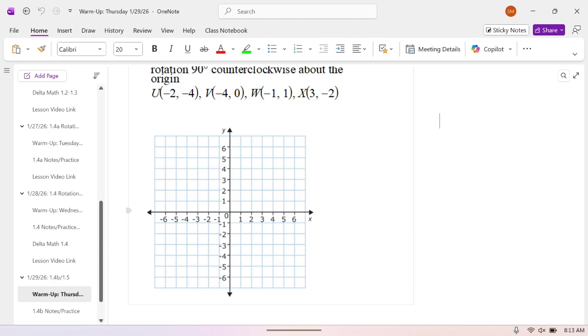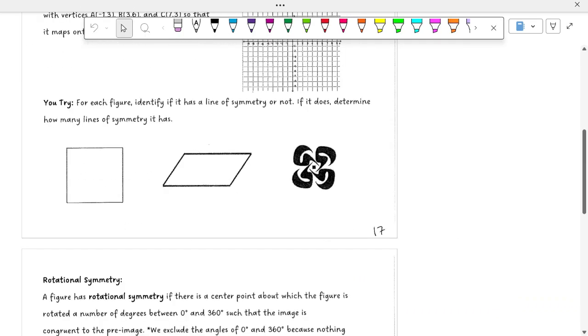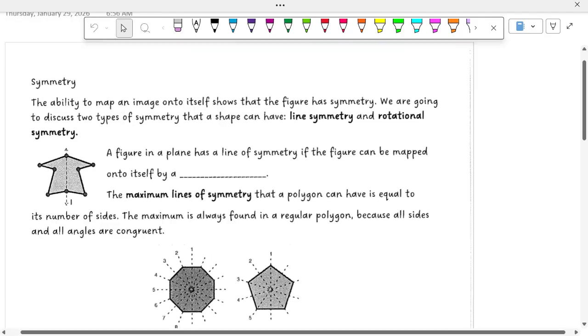So, again, that's what's going to happen over the snow day. Besides that, you won't really get anything new because we should be finishing the unit by tomorrow. All right. Okay. So let's go ahead and hop on into symmetry very quickly. So go ahead and take out your packet, go to page 17.